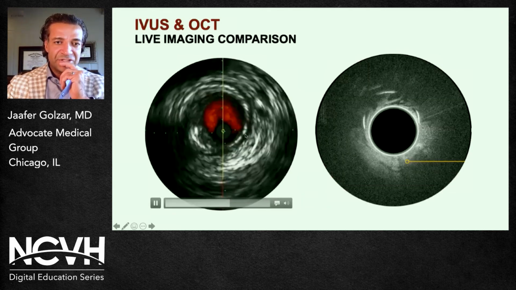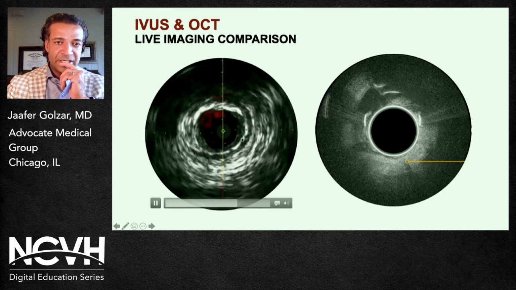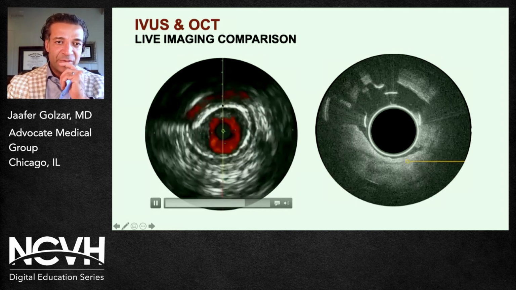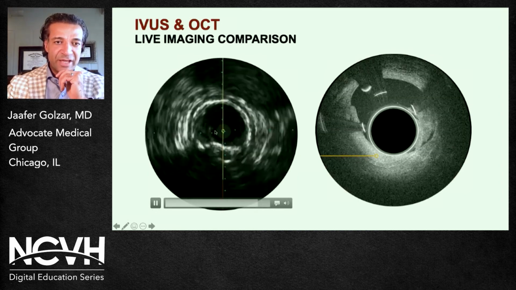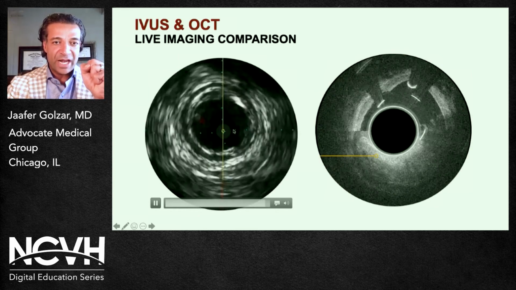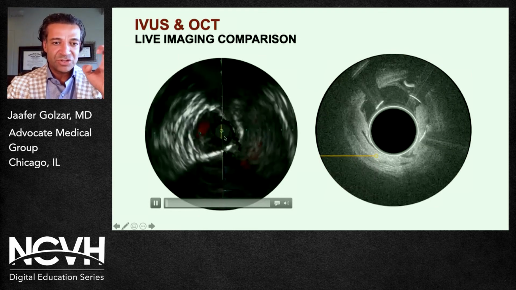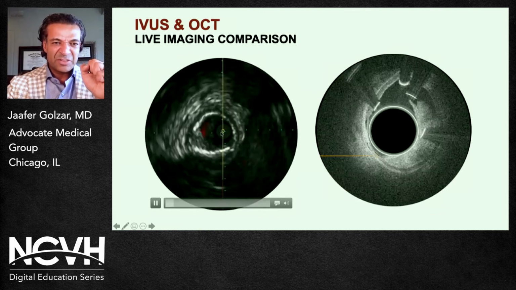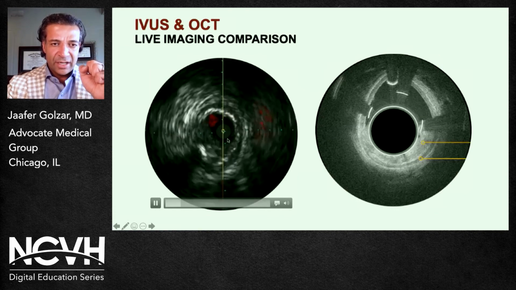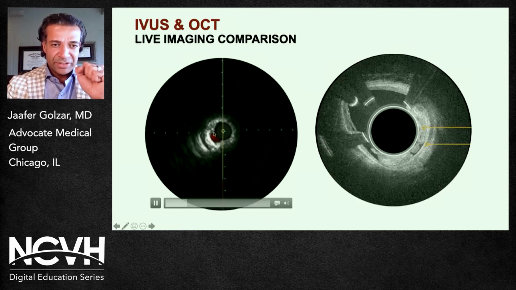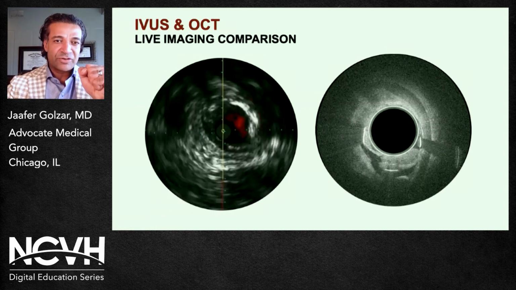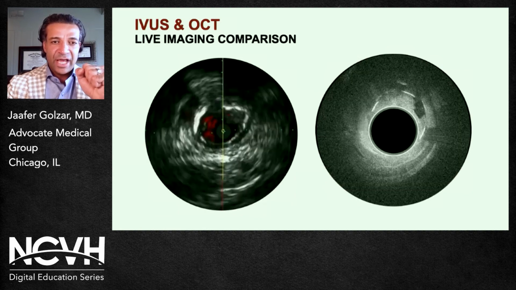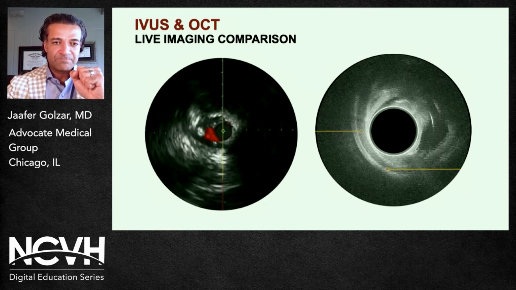You see adventitia. Here you see the media here, as well as some calcium at around 12 o'clock. You see that shadow artifact. This is a nice example of the CHROMOFLO, which is the blood flow that I described previously, that shows that there's blood flow throughout this lumen, and that's shown in red. But then you see that plaque really circumferentially around that IVUS catheter as there's a pullback taking place.